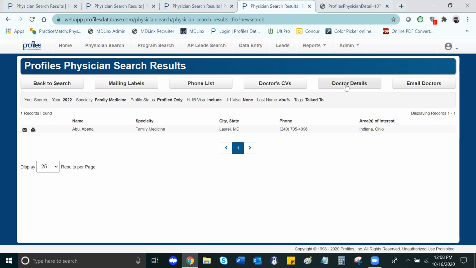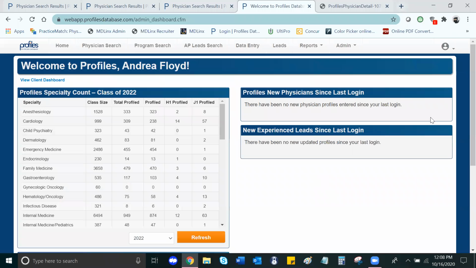So the emphasis here is pretty much use profiles as a database. It's not a one and done. You definitely want to make sure between campaigns, between reach outs, that you're coming back into profiles and rerunning those searches, because as you can see, we're continuously updating this database. I've been working in this for the past few days, but we're going to let you know how many new physicians have been added since you've last logged in. And you want to include those in any future campaigns. So keep coming back to profiles.